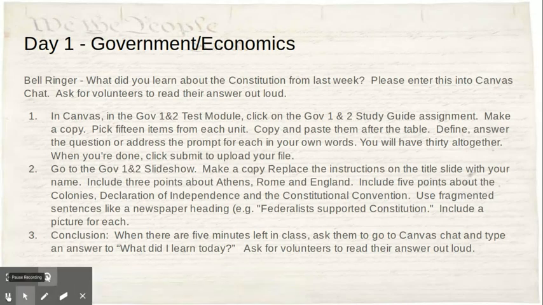What you'll do with the study guide assignment is there's many terms, but you only need to pick 15 from each unit. There's a table. There's the left half in the document that has the first unit, and the right-hand side has the second unit term, so you just need to pick 15 from each. Now, some of them you'll need to define. Other ones you'll have to answer the question, but just as long as you have 30 altogether. So you'll copy and paste the 15s you want from each down below, and then define or answer the questions as needed. And that is the study guide. So everybody just take a moment to look at that. Make sure that you make a copy for yourself.